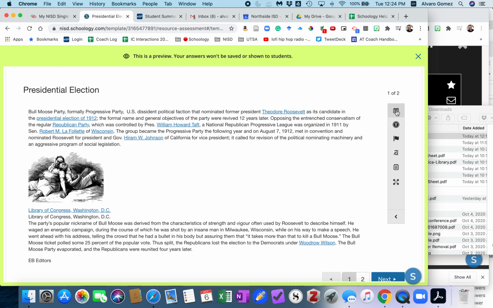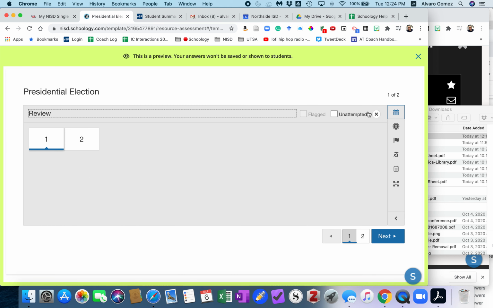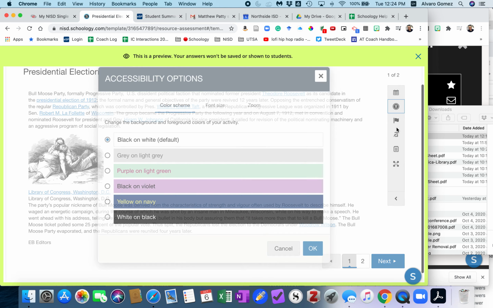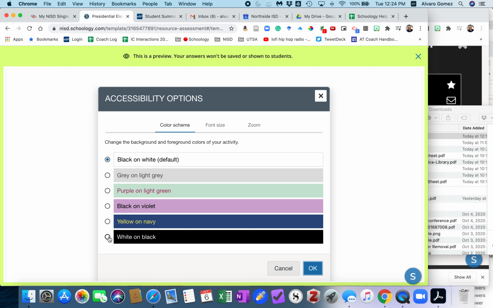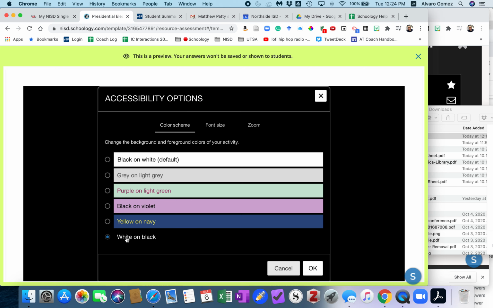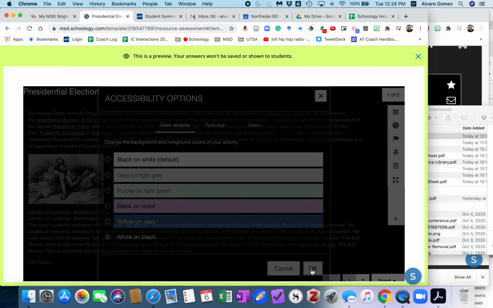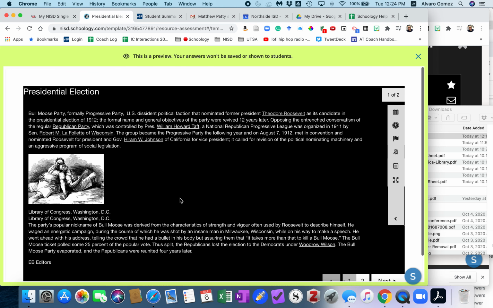Now, the tools, when we had started this, so if the students want to review and come back to this text, they can just click that, and then they can see where they're at. So like if you have 20 questions, you can see which ones they're on and which ones they've answered, that kind of stuff. Okay, so I'm going to click that off. This one is accessibility, so if they want to change the color of the screen, like maybe on black, they can do stuff like that.